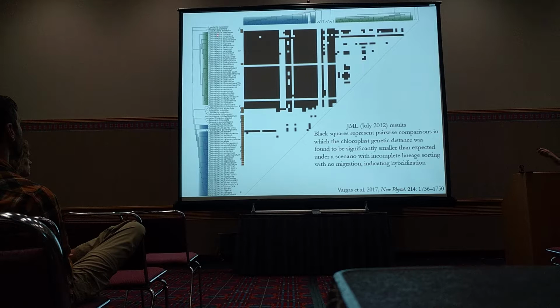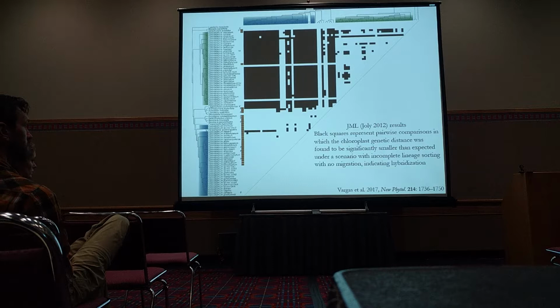Nevertheless, when we compare some species of the green clade with others of the green clade, we can see that there is also a signal of hybridization. This is also happening with other genera. So what we can say here is there's a lot of hybridization. We don't know exactly when it happened and between which taxa, but we know it happened.